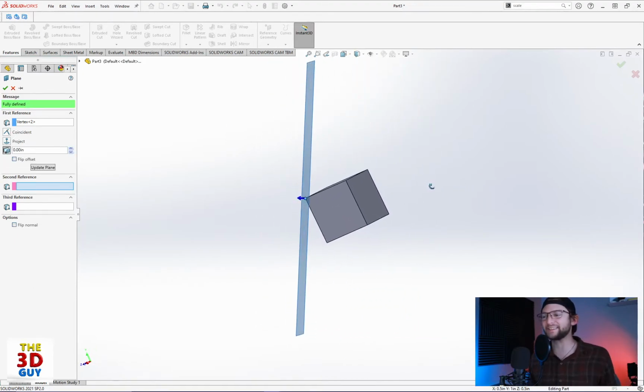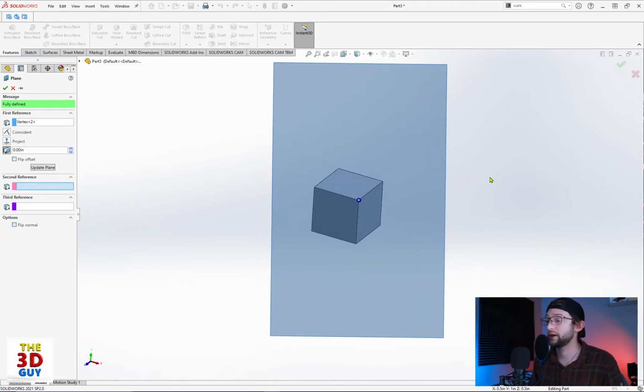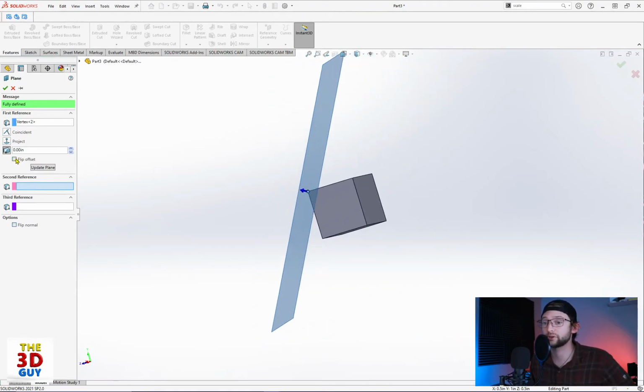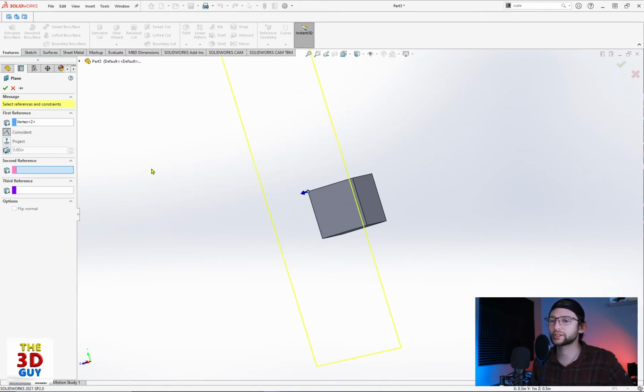And that is awesome. I don't really know logistically, if you're doing this for engineering projects, how useful that would be. But it's still pretty cool. And maybe it is. Maybe you have a view that you actually have set and you're able to get a plane that way. But it is still a really cool feature. You can also flip, but it's not gonna really make a difference until you add some distance. But really cool. I'm actually really, really impressed with that feature. Let's just go back to coincident though.